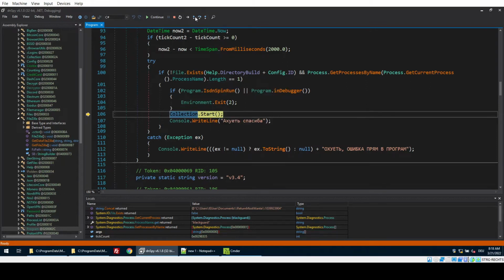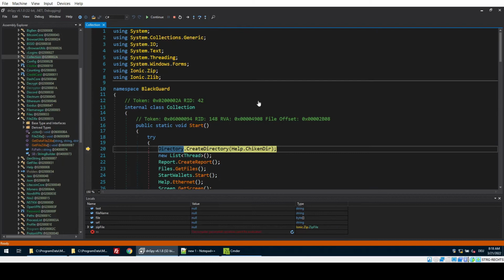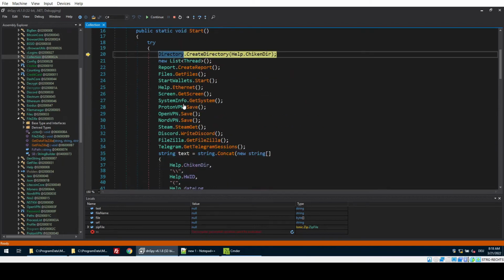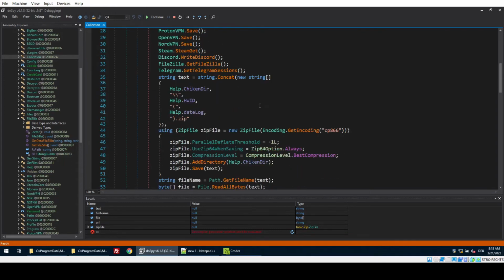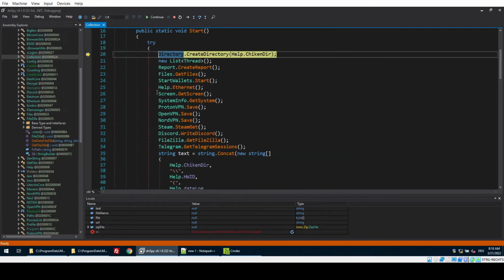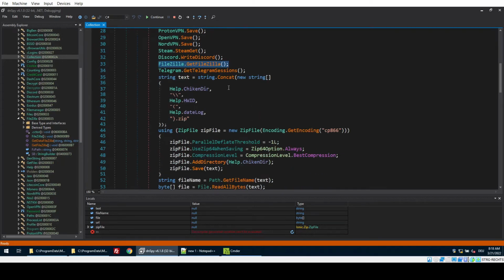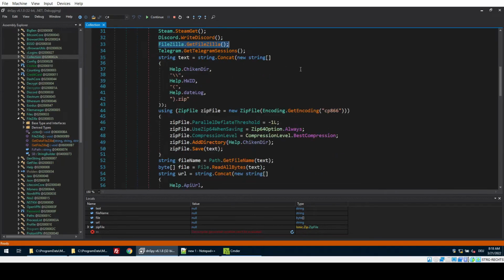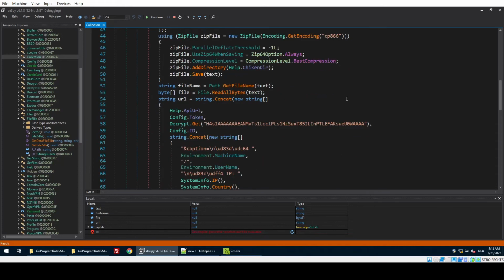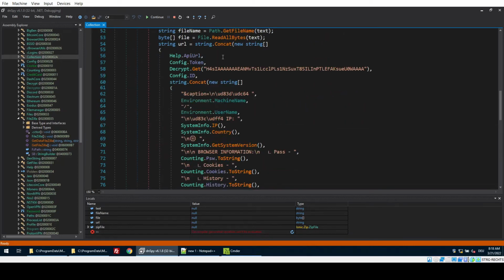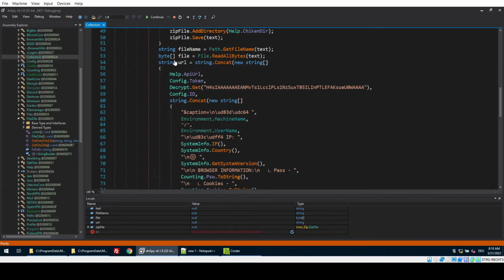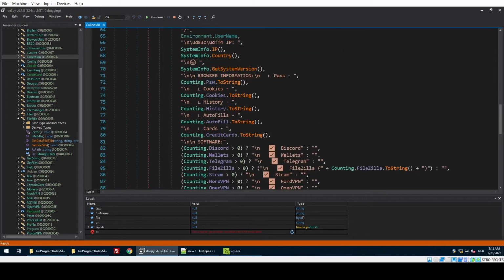So if we step into collection, we can see that here is where we are stealing stuff. And you saw a screen before, right? So this is the get screen function. We briefly just clicked on this FileZilla, get FileZilla. There's even a spelling error in here, just for protocol. And here we put together a string.